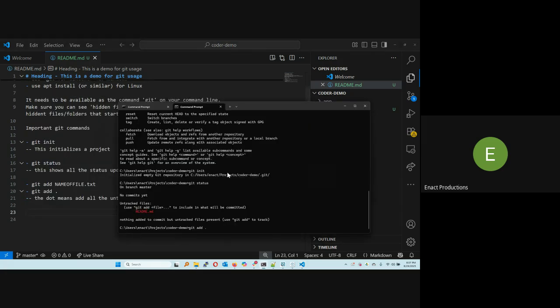That's the most common one that we do. If we touch 100 files, generally we're saving all 100 files at once.